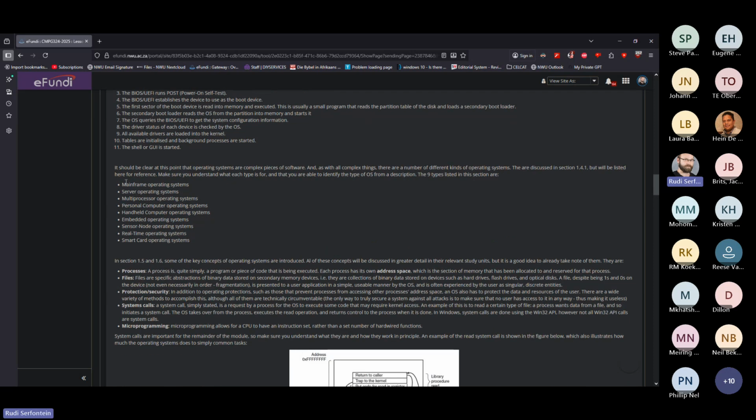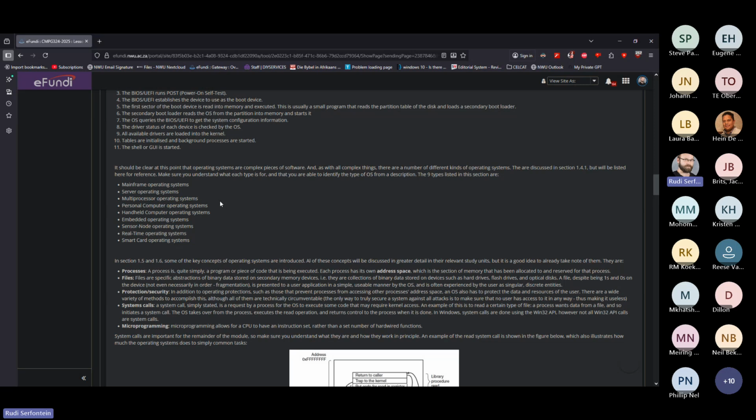Then for your comparison between operating system types, I would like to clarify here, as I've had this question in the past, Windows and Mac OS are not operating system types. They are examples of operating systems, specifically personal computer operating systems.